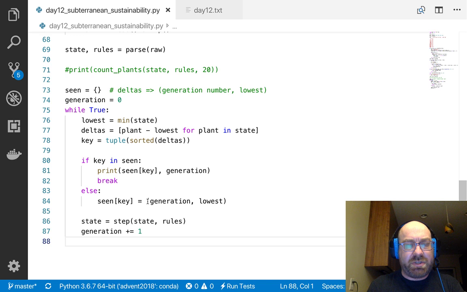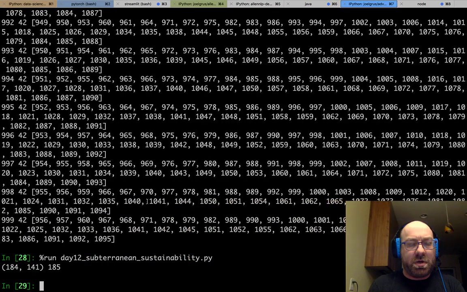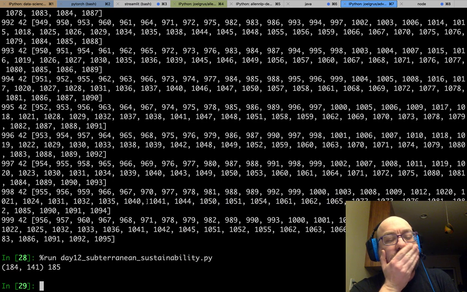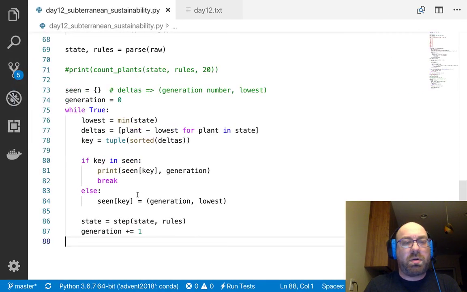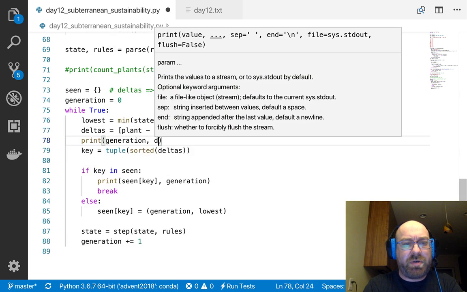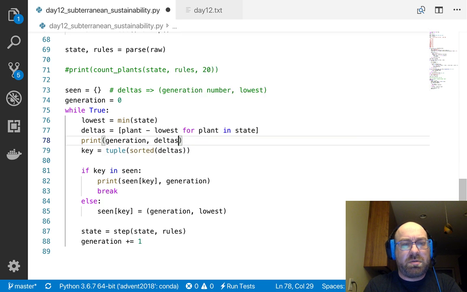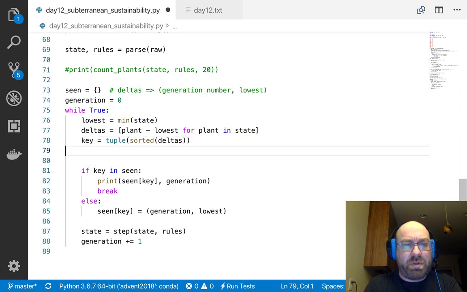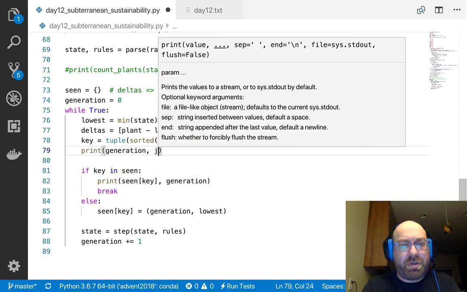What did I print? Scene, key, generation. So this says that at 184, so let me do this. Print generation and key.